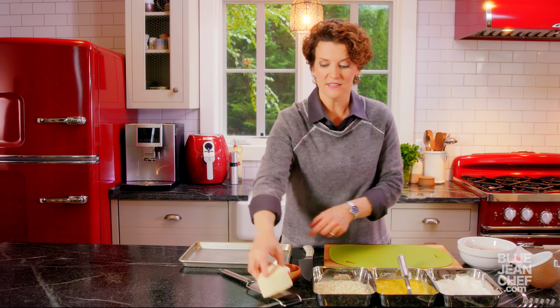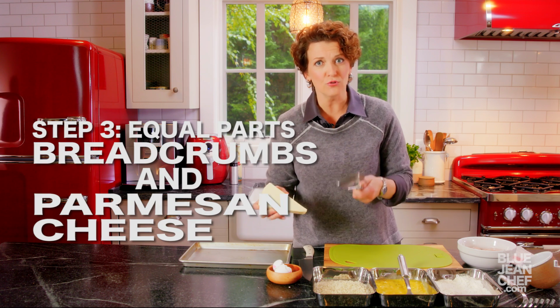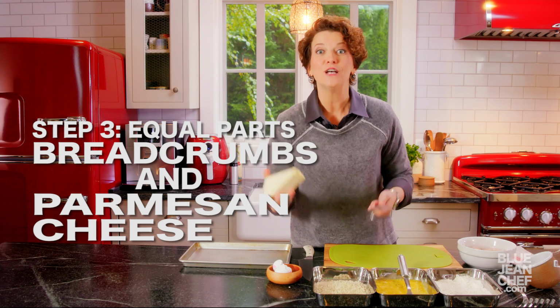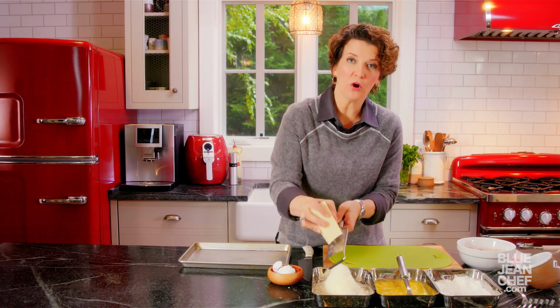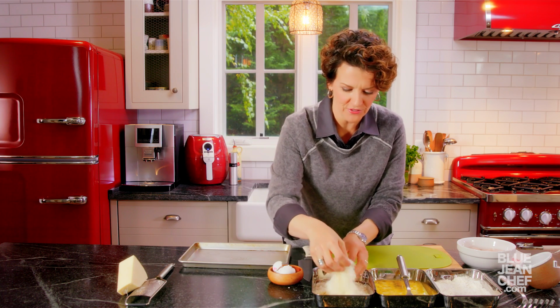The last dish has panko breadcrumbs already in it. And to that, I'm gonna add some Parmesan cheese. But not just any Parmesan cheese, true Parmigiano Reggiano cheese, because I'm worth it, and so are you. So don't compromise on the flavor. You're gonna have about equal parts Parmesan cheese and breadcrumbs, and just mix that together with your fingers.